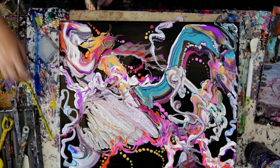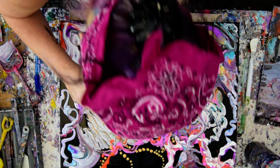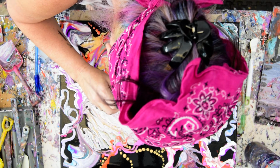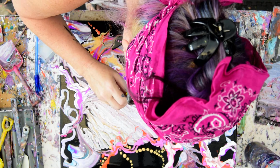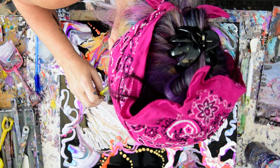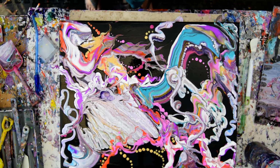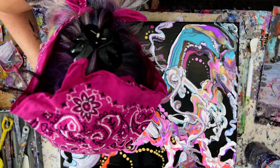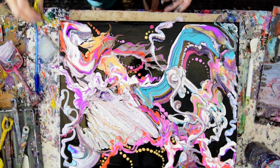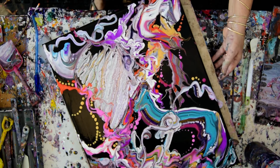I don't know if I like what I just did or not, but pretty sure there's always something I can do. Take a little straw. I never did take a chain to this one, so it'll have to be the next one.